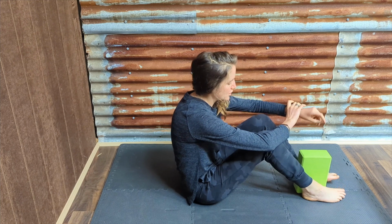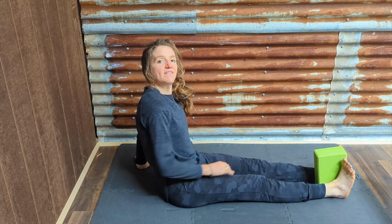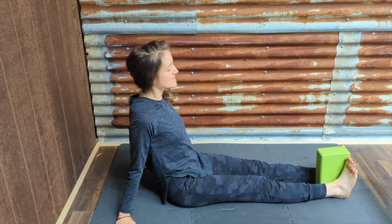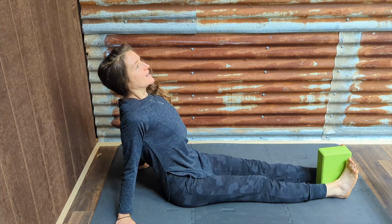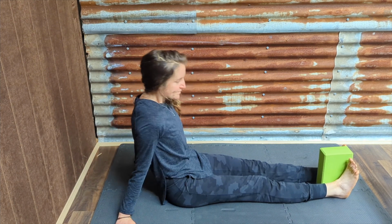And it's going to go between your ankles. Lengthen out your legs. Arms to the sides, hands to the sides. And then on your inhale, extend open. And then release. Do that a couple times and then we'll play with the block. This nice bit of counter extension to that flexion that we were doing. One more time.